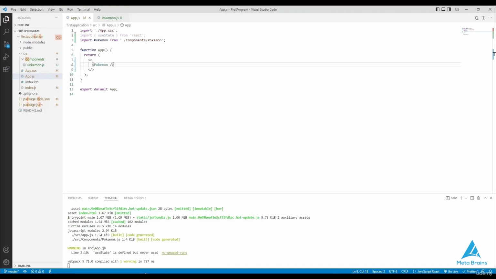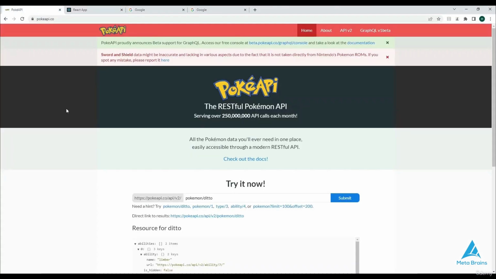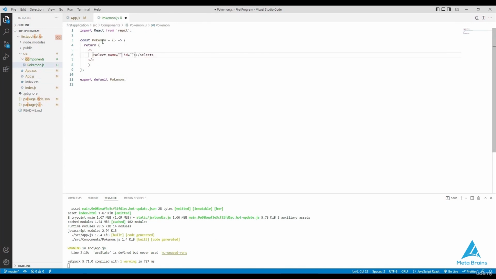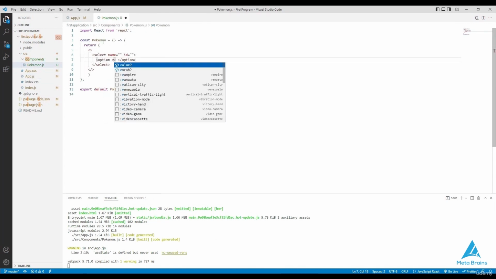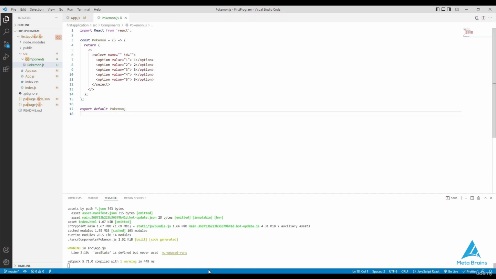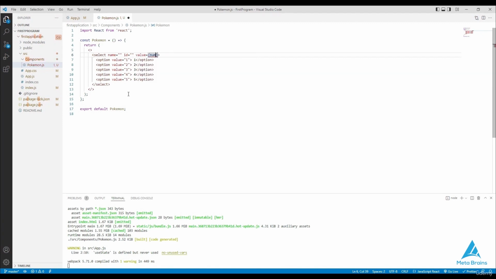So basically we want a select option, so that whatever number we select, whichever Pokemon is present on that number should be fetched for us. So we're making a select option. The first option value will be 1. We'll copy it and paste it 5 times, and we'll give them the numbering of 1, 2, 3, 4, 5 respectively. So our select option has been created. Now we'll put its value num. We'll give a function and we'll define it.